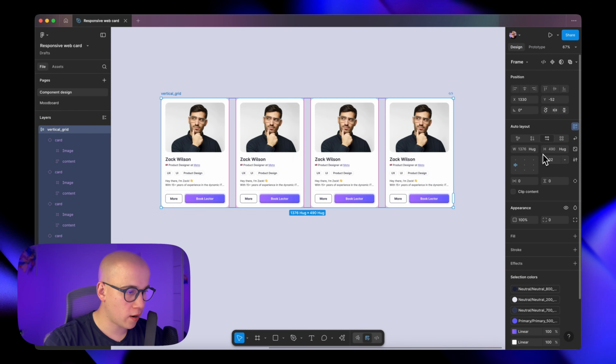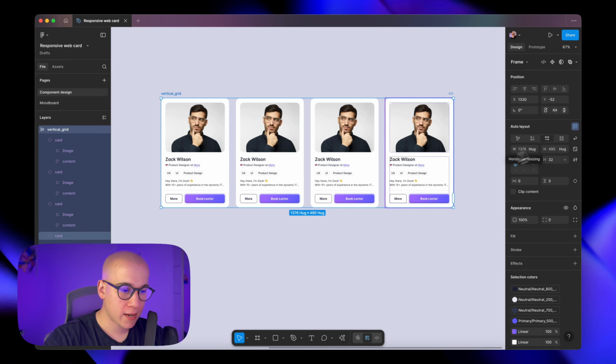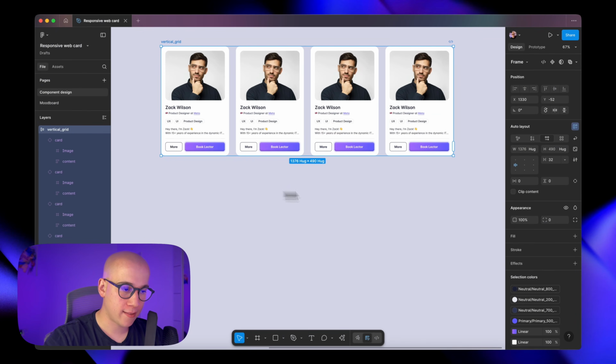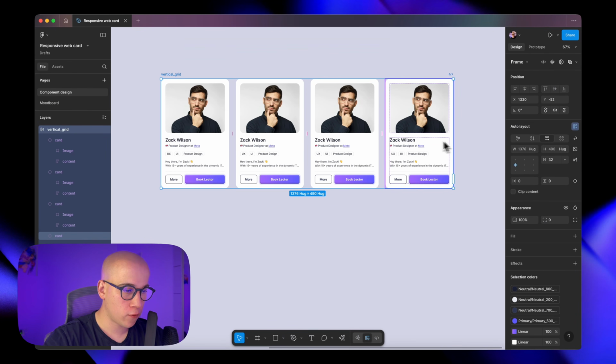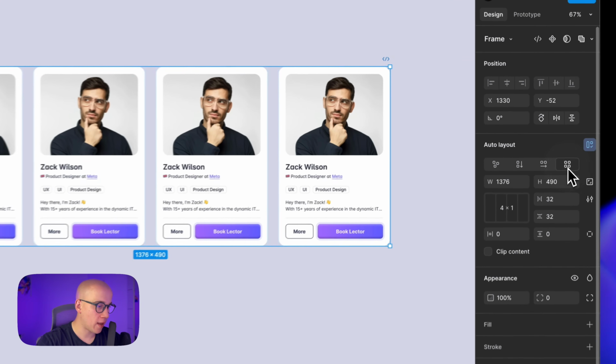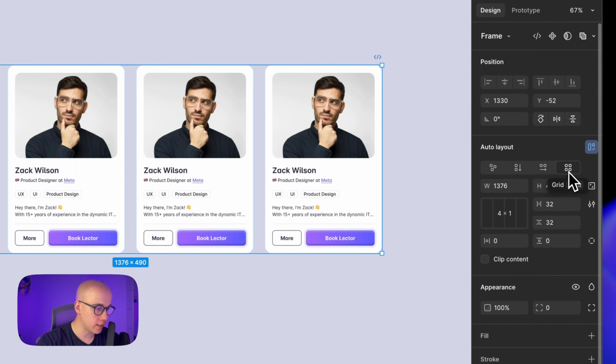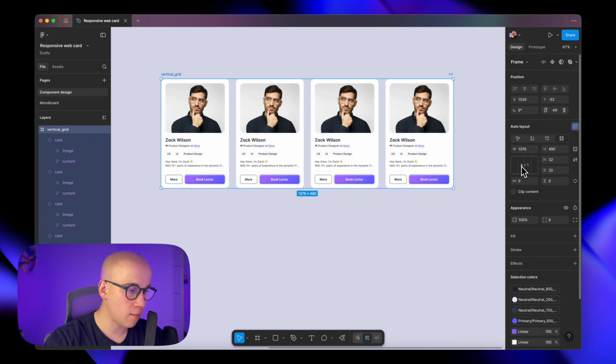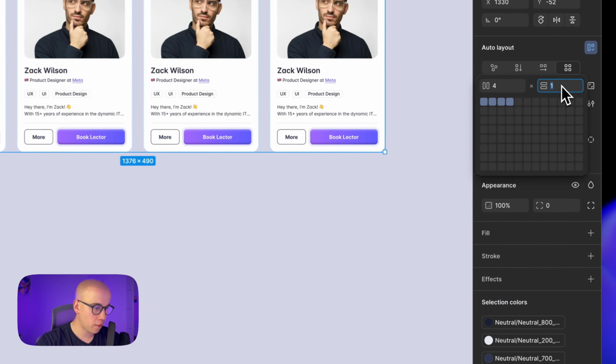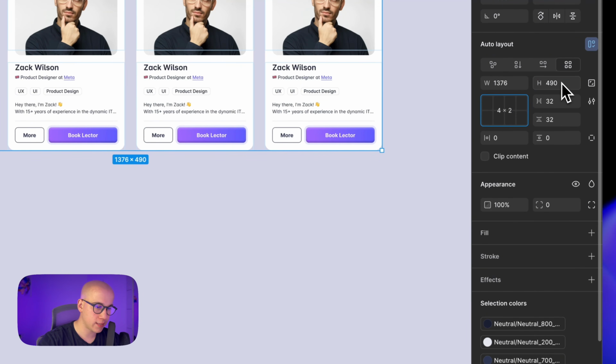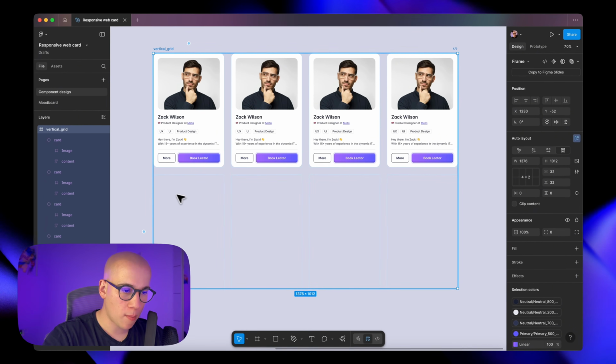I think that you already saw that here we have the new option within the auto layout, which is the grid. It's currently in beta, but I think it works pretty well. So basically we would like to add more lines like this, and all you have to do that is to apply the grid alignment like this, and here you can choose the number of rows and columns. For the number of columns I would like to stick with the 4, but I think we can add the two rows like this, you can see that the grid is now applied.